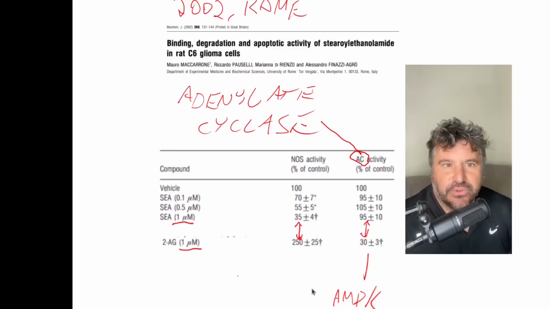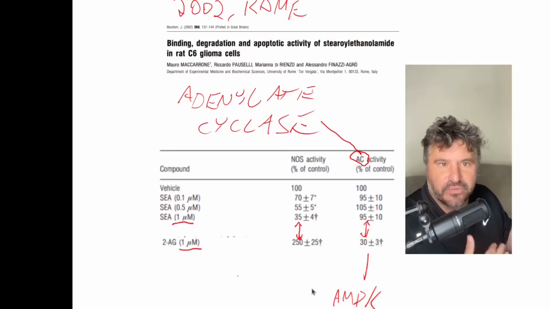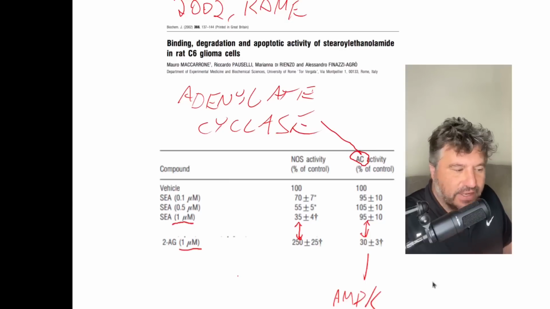So remember when I showed you the mice that couldn't make FAAH, and that means they would have a buildup of AEA and they would have an overactive CB1 receptor, and how much fatter they were than the other mice, despite the fact that they'd consume the same number of calories. That's probably because if you have an overactive CB1 receptor, it shuts down your ability to activate AMP kinase.